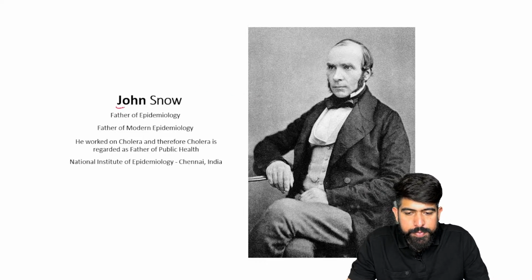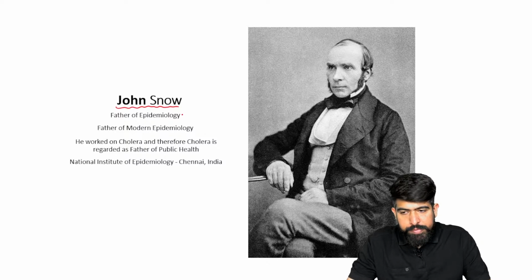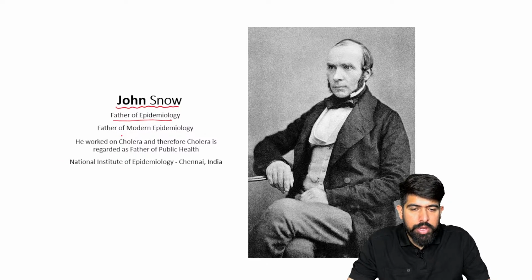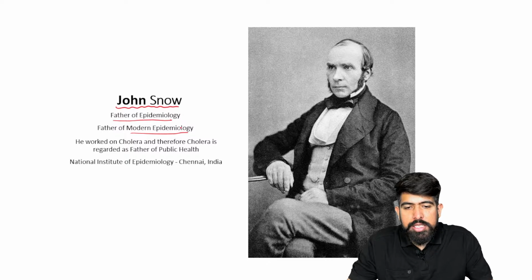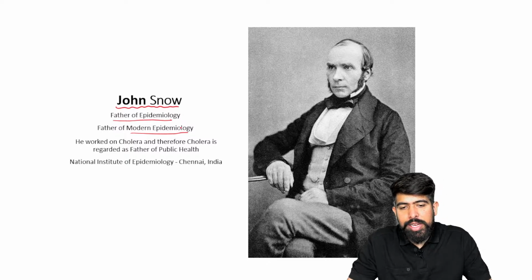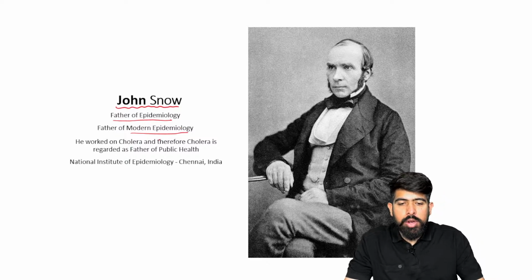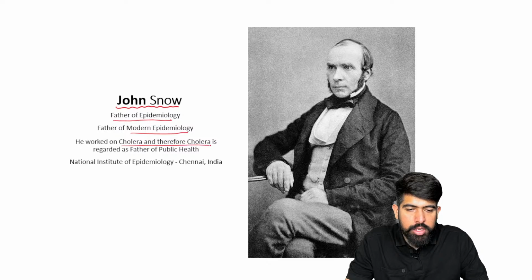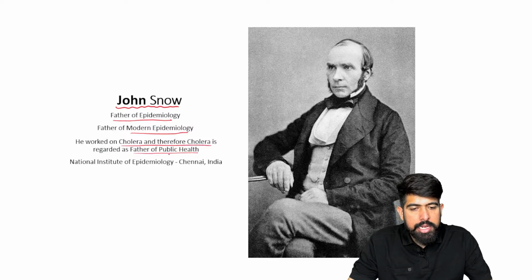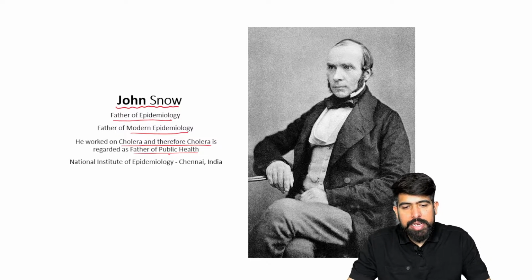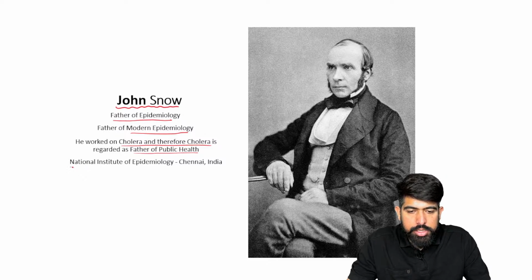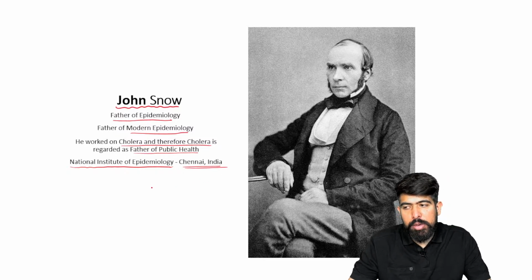And then we have John Snow. What is the importance of John Snow? He is the father of epidemiology, and later he is also known as the father of modern epidemiology. He worked on cholera, and therefore he is regarded as the father of public health. And we have the National Institute of Epidemiology in India, in Chennai.